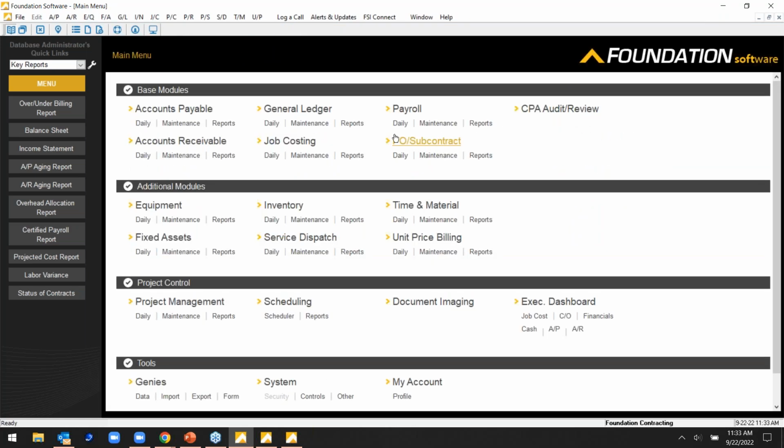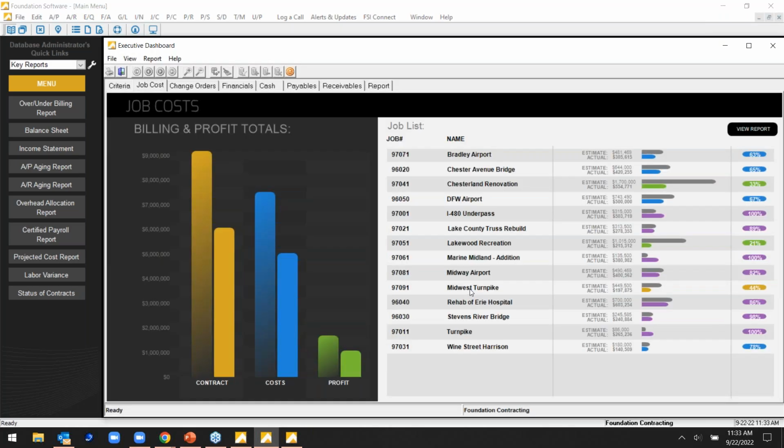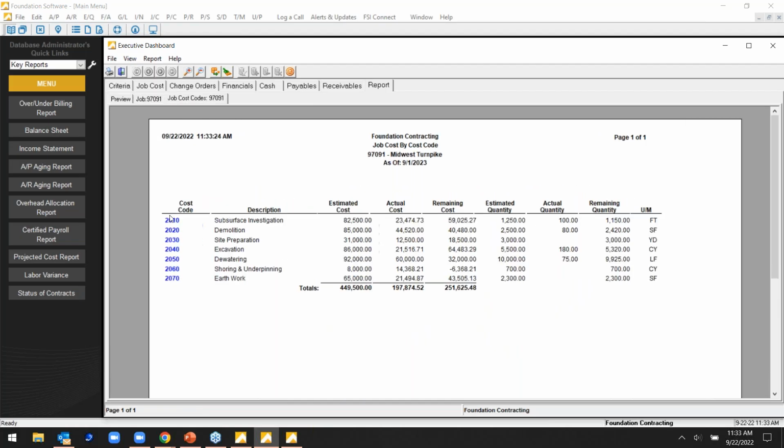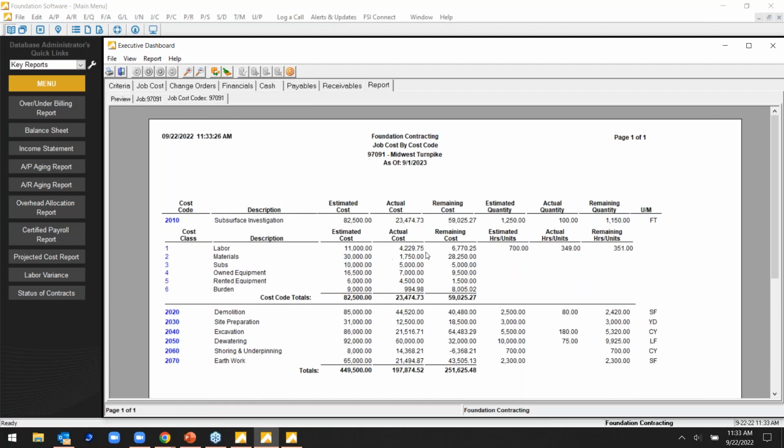Okay, so one last thing to point out in payroll, and I'm going to jump back to my dashboard here. You all may have noticed, in addition to the labor allocating, we also allocate the burden. So it's that raw labor and all the burden that goes along with it, taking into account workers' comp and unemployment and any of those payroll tax burdens. Those will allocate by way of following the labor to the job and to that cost code.